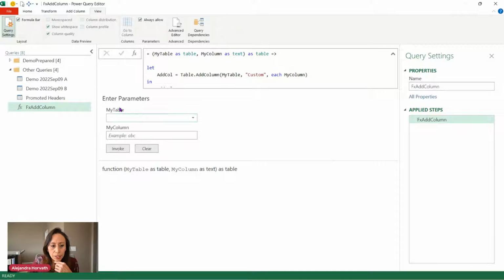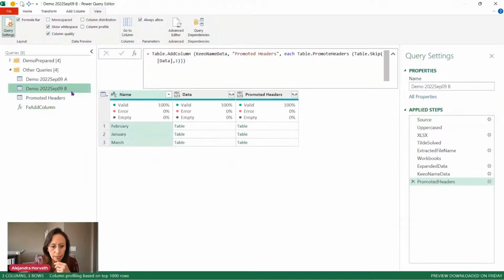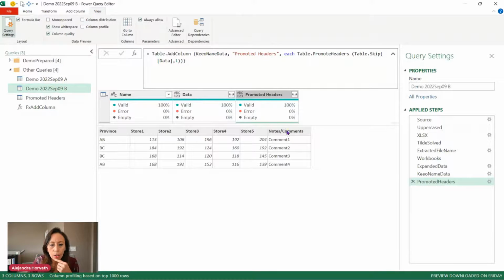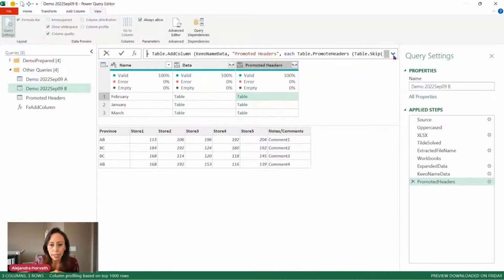Because I'm asking for table, that I'm wondering. Anyhow, let's see how it goes. I actually believe this might not be a table. This might be a text. I think I did it wrong. But anyways, let's try it. And if I did it wrong, we will know very soon. Okay. So now I need to apply that function, or I need to invoke that function to transform these tables.